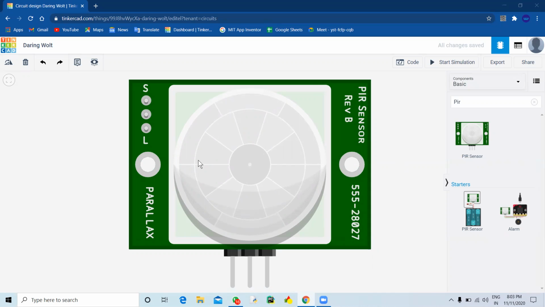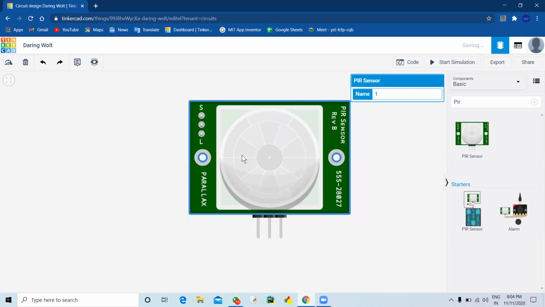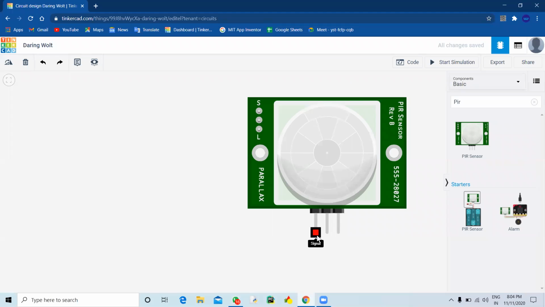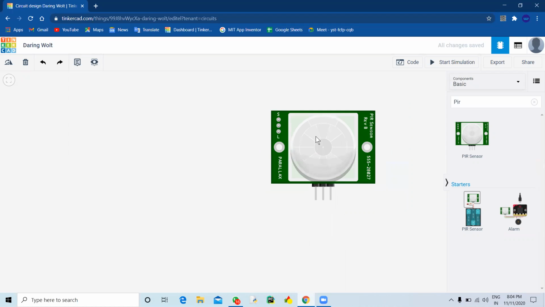As soon as the pyroelectric sensor detects motion, the signal pin becomes high, and the power and ground are just for activating this PIR sensor.